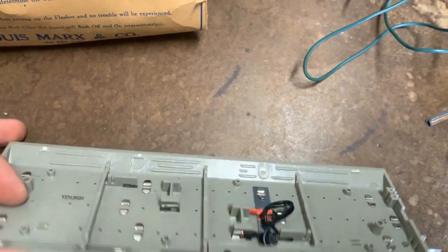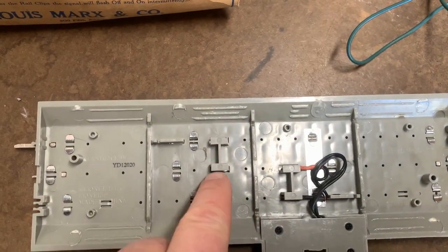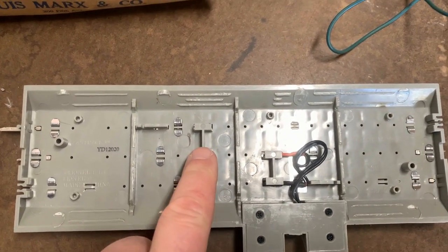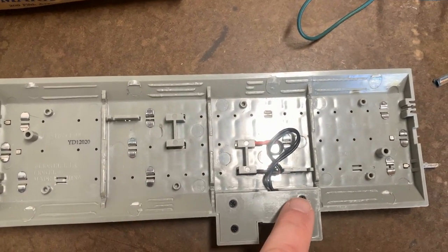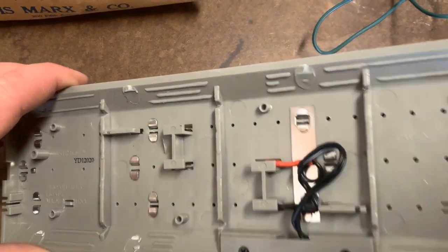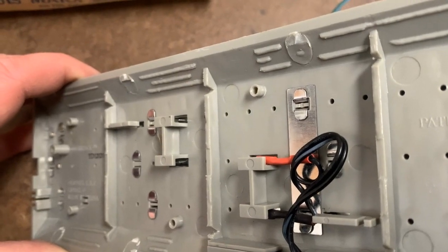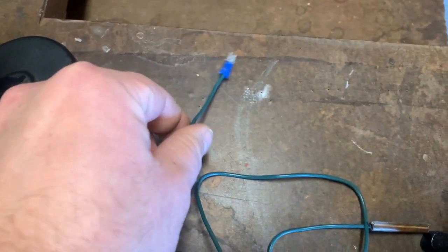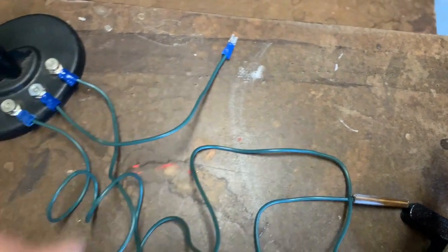Now this is the DC terminal, just for example. You'll notice that here there's a connector that'll go to the inner rail, the outer rail, and if you look at how the DC is connected, the red does the same. So essentially they give you an inner and outer rail plug, and we're essentially going to take my middle. I already have this connected, and that's going to go to the middle rail.